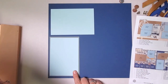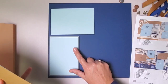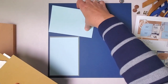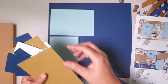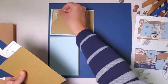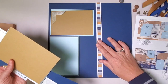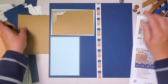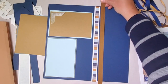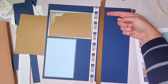we're going to start out with the lower left corner, a green mat, a 4 1/4 by 6 1/4 photo mat, topped with a smaller 4 by 6 light blue. Then we'll have a larger light blue mat, and then we'll nest that with a smaller craft colored mat. And then I just saw one of these little corners. Let's take one of these striped pieces, and then you'll notice in the layout there's another brown strip. That's actually the twill ribbon that's included in the kit. So I'll trim a piece of that, and that will get layered and wrapped around to the back.